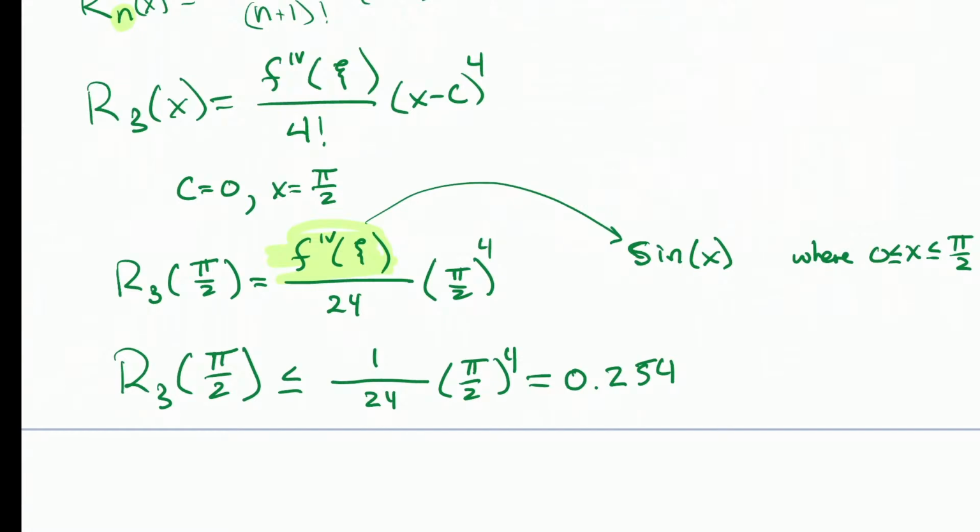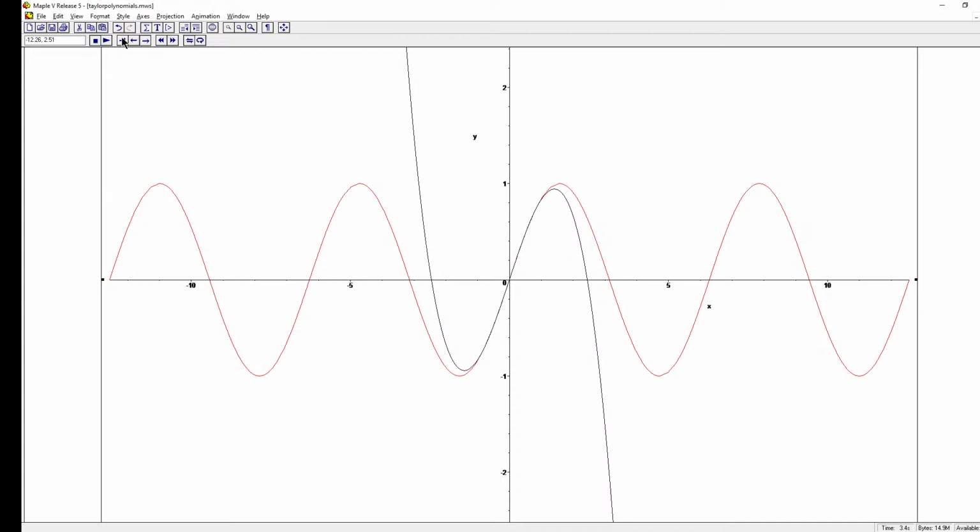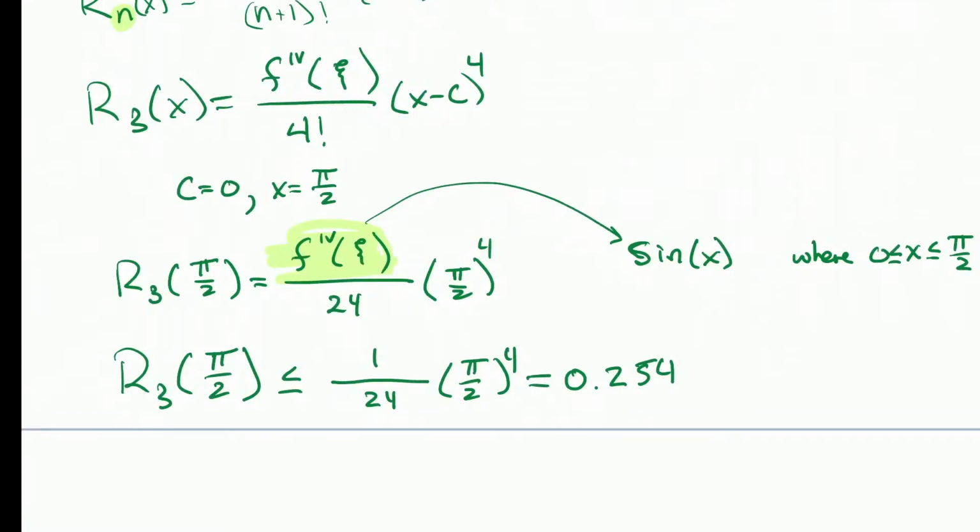Going back to my little picture, you'll see that, in fact, it's not even that bad. This is the polynomial, and this up here, the red one, is the sine. You can see it's clearly less than 0.25. 0.25 is the maximum possible error. But you can also see that the closer you get to here, the less the error. The reason for that is if you were trying to approximate the error for, say, pi over 4, then you would put pi over 4 in here instead of pi over 2, and this c would be something between 0 and pi over 4. The sine of pi over 4 is 0.707. So the most that this could be would be 0.707, and that would reduce the overall error estimate.